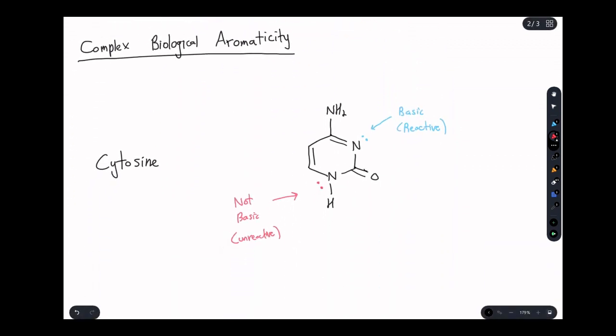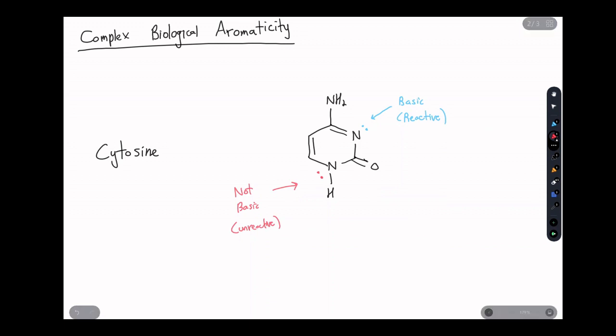An example of this that's very commonly tested in biochemistry is looking at the aromaticity of our DNA bases. Now, for those of you that have done biochem, they typically skip over the detail of this, as it's a little advanced for biochemistry. However, we can understand it now, given our better understanding of how aromatic rings work. This is cytosine, which is one of the 4 DNA bases, or I guess 5 nucleic acid bases. Point is, we want this to be a very stable molecule. And indeed, it is actually an aromatic ring.